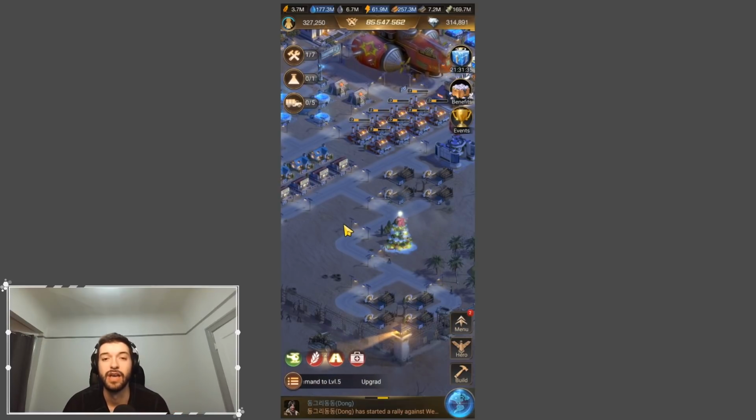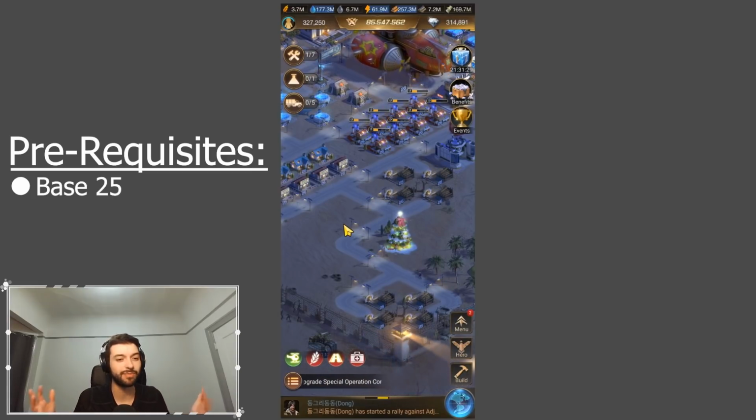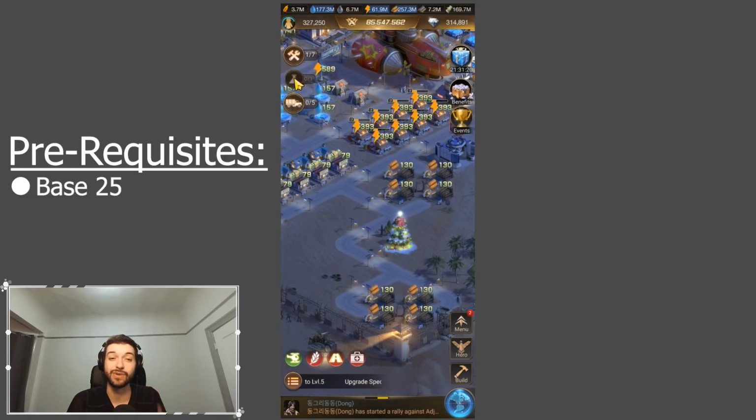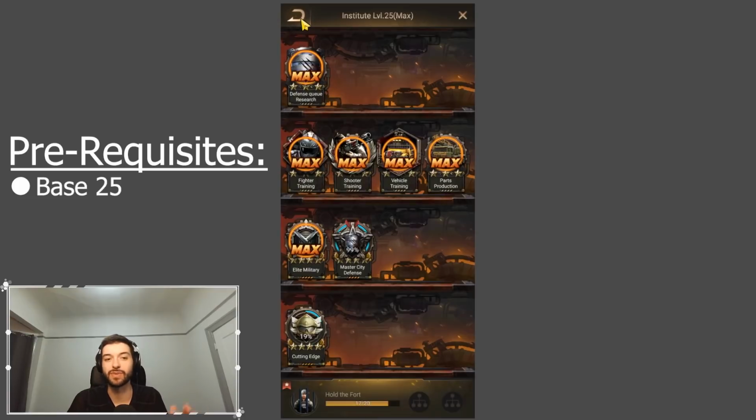First of all, in order to unlock this defensive queue, you need to be base 25. So if you're below base 25, keep chugging away and get there when you can. It's not a race to base 25. It's a race to base 23 and a race to zone completion. But base 25 is not a race, so take your time.